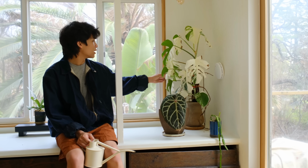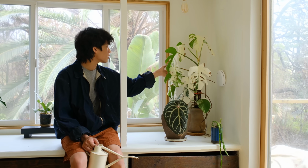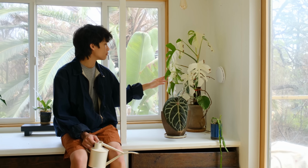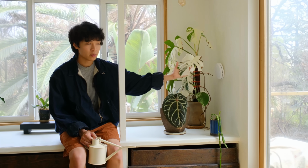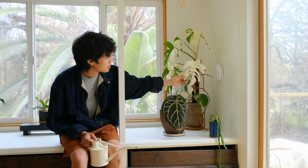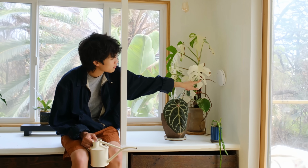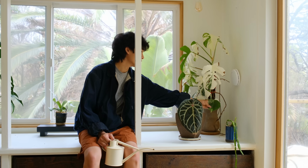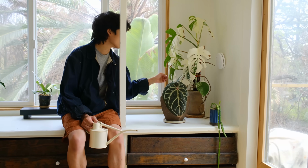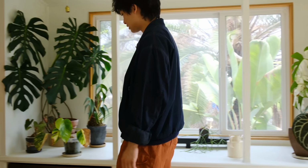Over here, this is my Monstera albo, and I need to water this plant. And I'm also thinking of propagating this plant and cutting it because it's just been giving me so much white, which is pretty, but it just always ends up browning eventually because it's so white in a lot of portions. So I might cut it at a place where it's less variegated. That way I can get more consistent green like this because these leaves don't really end up browning. I'll bring that one down to water too. Let's bring these plants down outside.